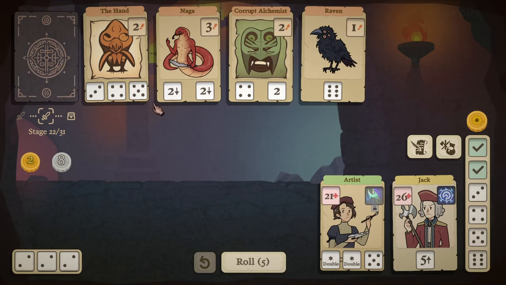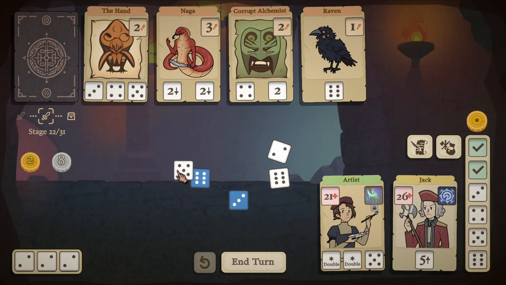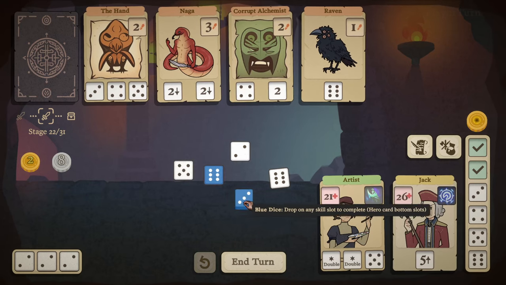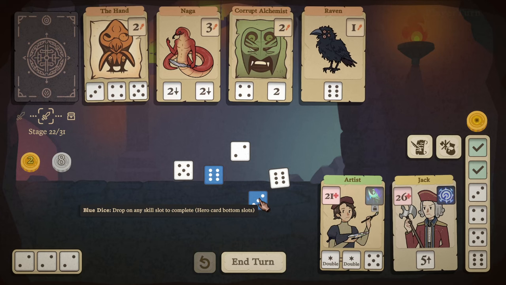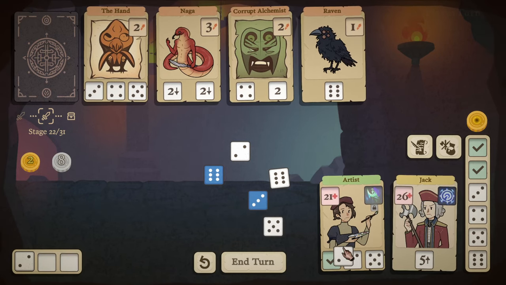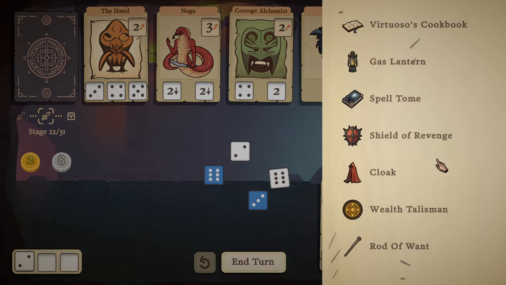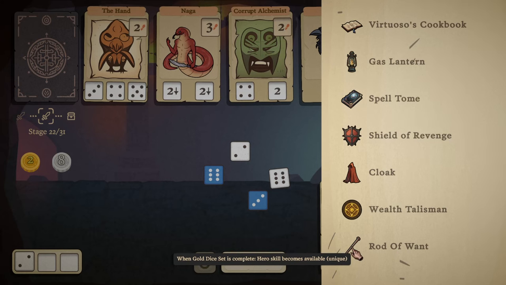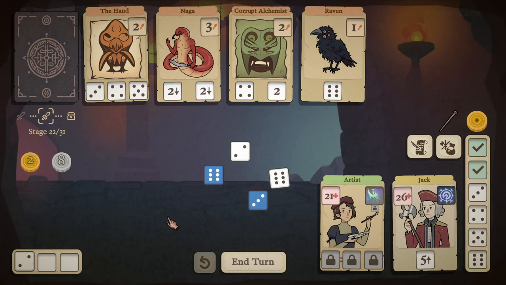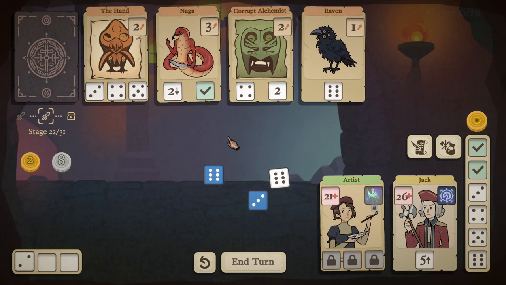Okay. That needs 3, 4, 5. Interesting. Whoa. 2 blues. Very good. I'm actually going to get this out of the way right now. Get my rare item. We got the Rod of Want. When the gold die set is complete, hero skill becomes available. That's interesting. Okay. All right, what do we want here? Is that two and under? Yes.